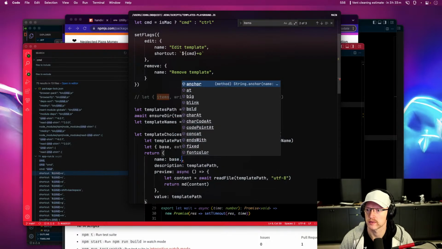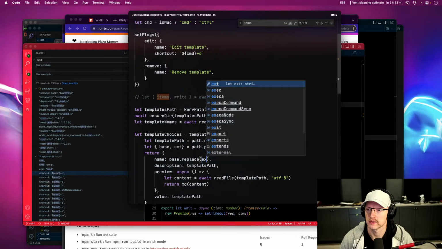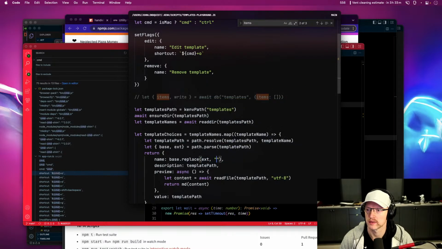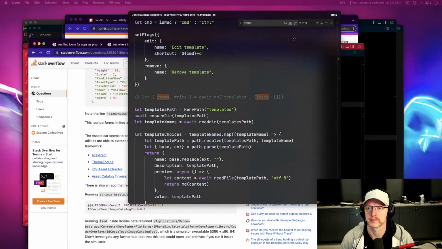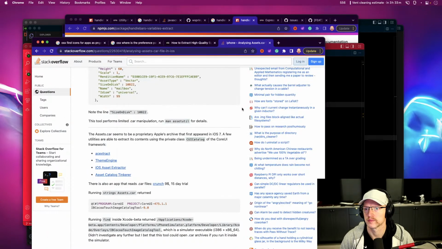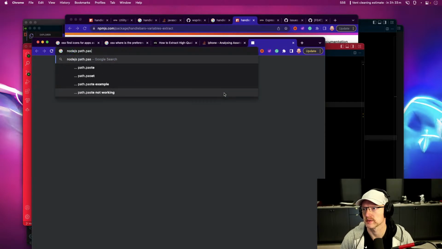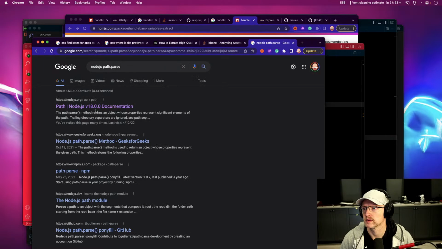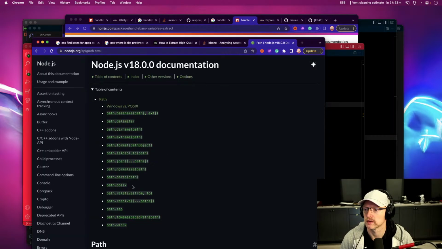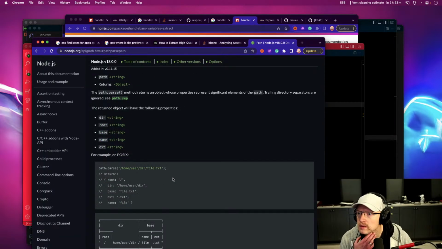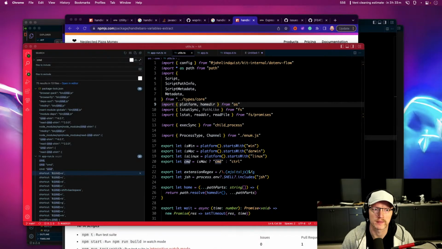Base, replace, extension. But it's one of these Node.js path. Okay, yeah, name is the file name without the extension, so I don't even have to do that.